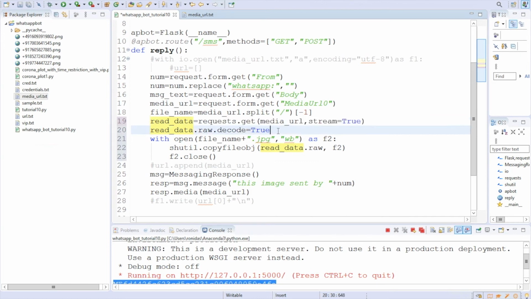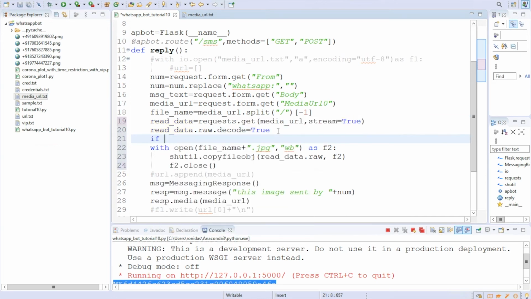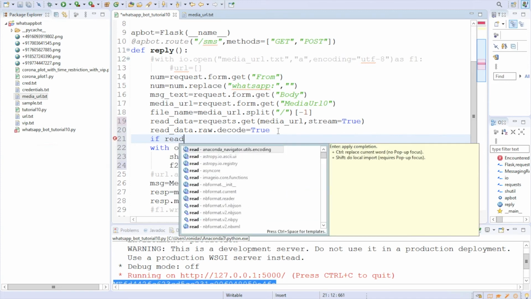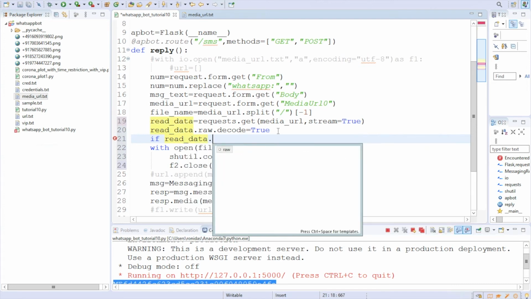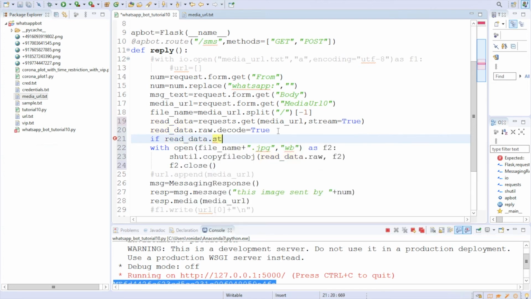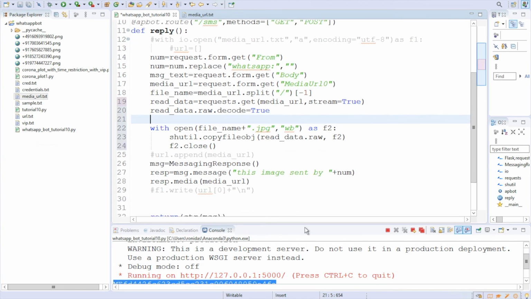But you can do something like read_data.status_code equals 200. It means if the status code is 200, it is actually able to get the data. That is why I'm saying that.